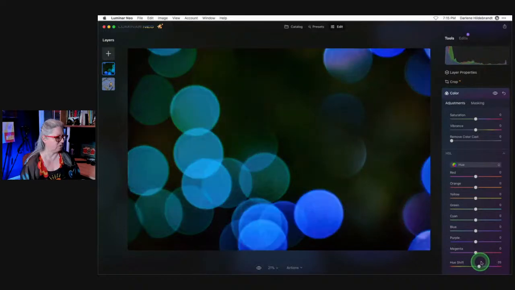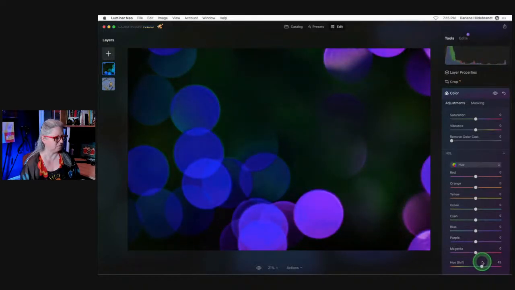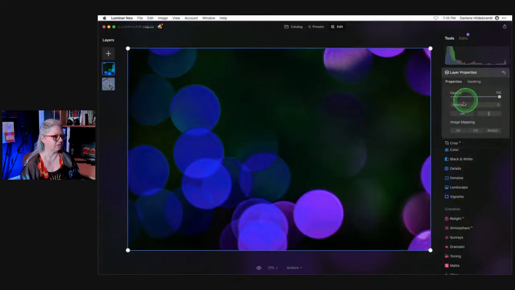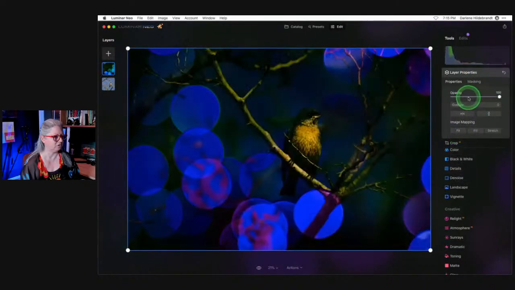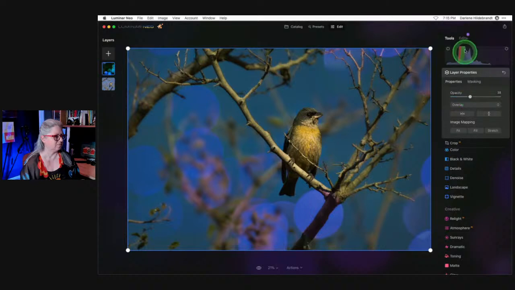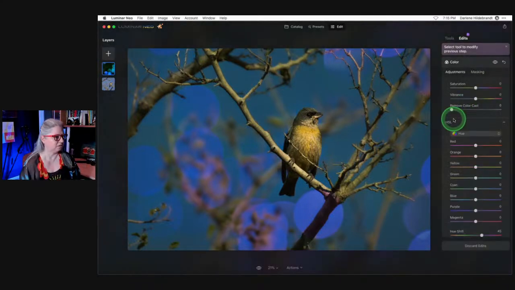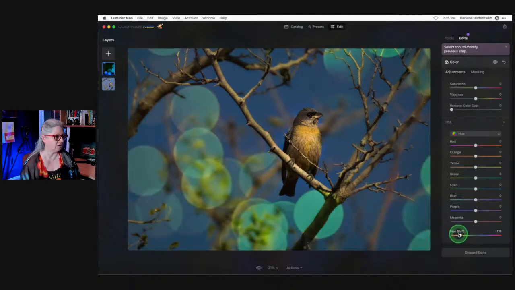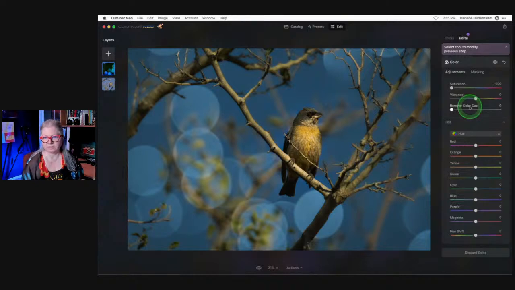So if I want it more purple, right? Might help to actually see what we're doing now, so let's put it back on overlay. So we can shift the color this way. Oh, maybe yellow, orange, maybe, okay, for some contrast, or more pink. Or we can just take the color out, okay? We can literally just make this more sort of white bokeh, and then it would blend a little bit nicer, okay? So that's not a bad idea, okay?